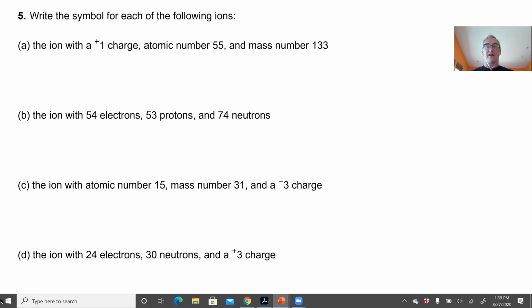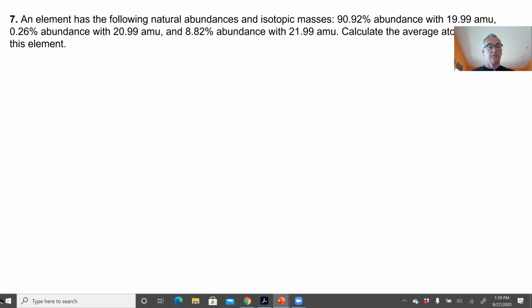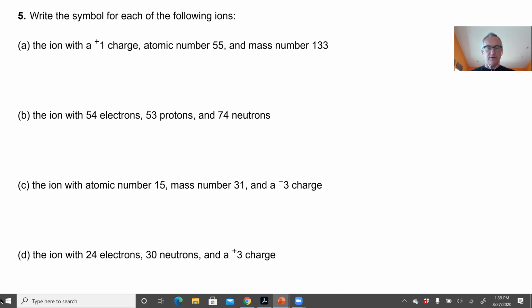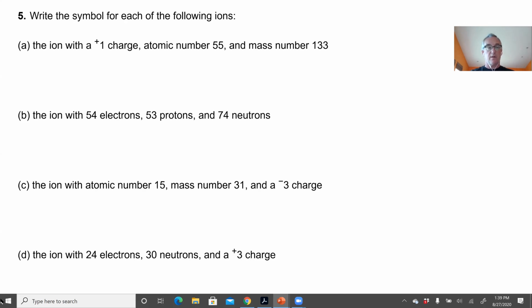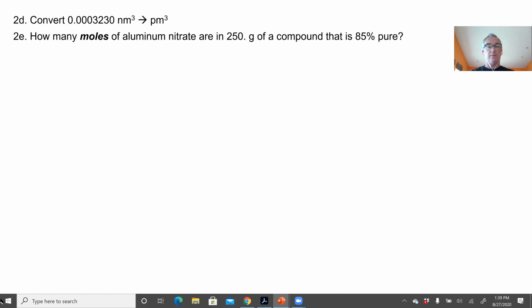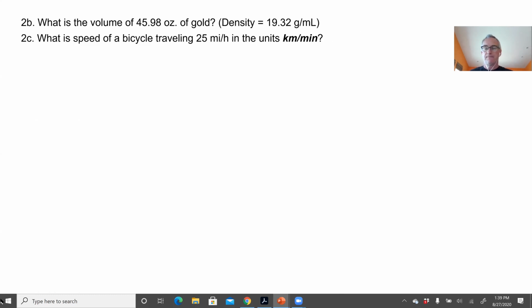Formulas and names. And then on the bottom, we could actually do this one right now, because now we're introducing ions. So for each one of these isotopes, we need to figure out the number of protons, neutrons, and electrons, because we have a charge. And then 6 doesn't show up for some reason. And then 7 is how you calculate average atomic mass, and we can definitely go through that as well. So does anyone want to do one first in particular?